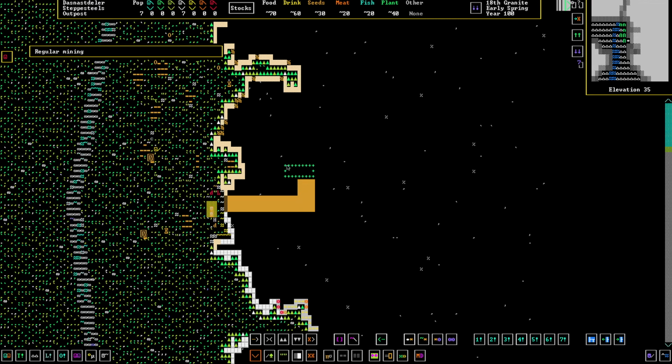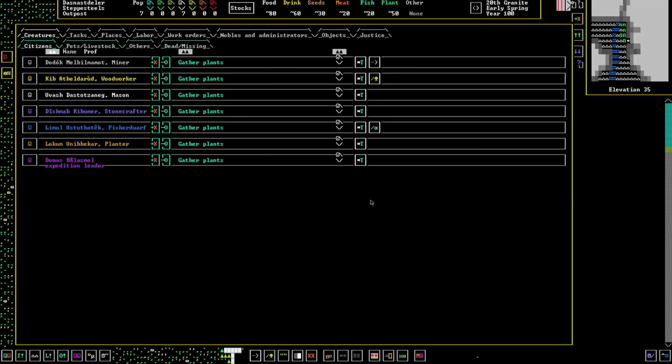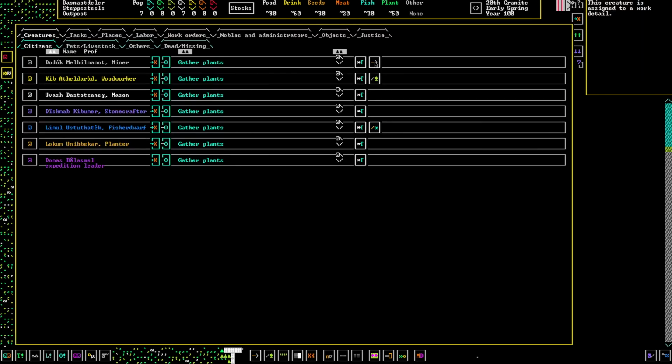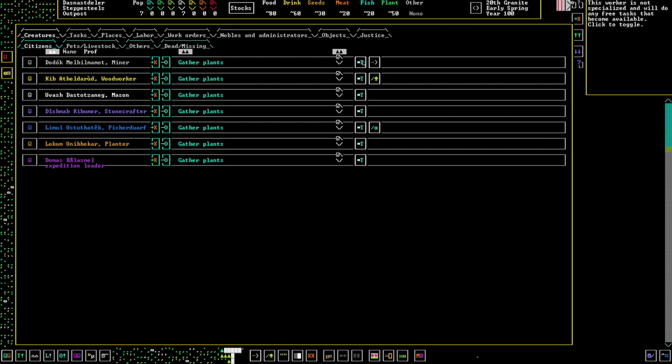And then we're going to go back. Are we going to go back? Why did I get... Where's my miner, man? Miner is gathering plants. Why are you gathering plants? Okay, you can be a miner. Everyone else can gather plants.